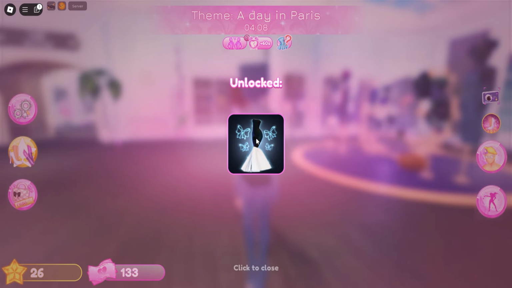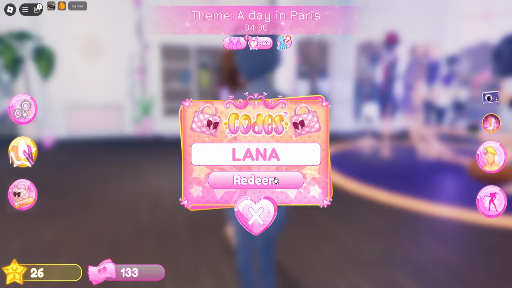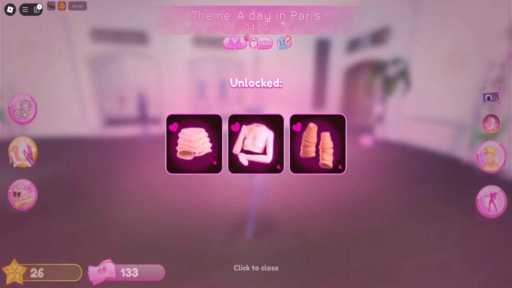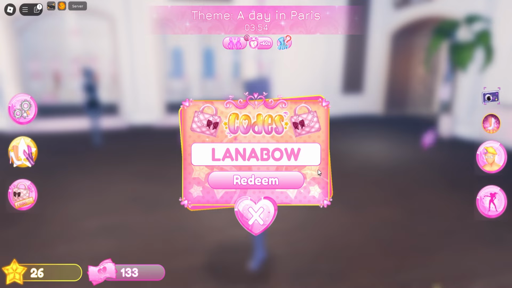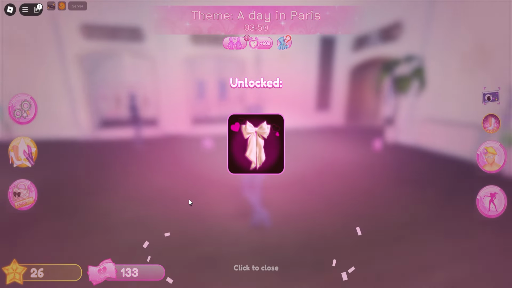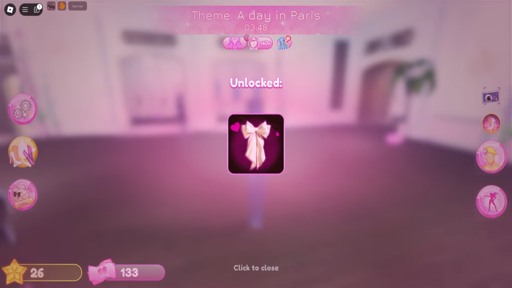And we got code Lana, so make sure to redeem code Lana as well. Yo, W outfits. Look at this. This is actually so cute. WWW. And then we got Lanabo, so make sure to redeem code Lanabo as well. Lanabo, yo, WWW, we got code Lanabo right here.